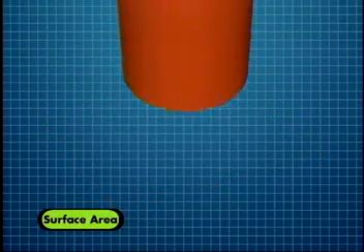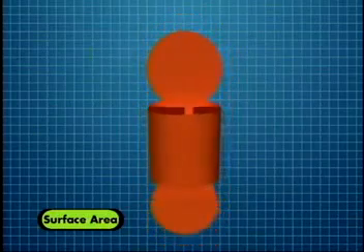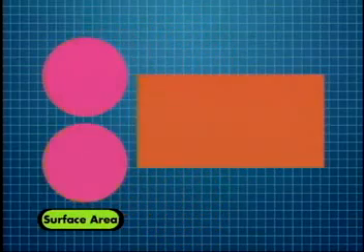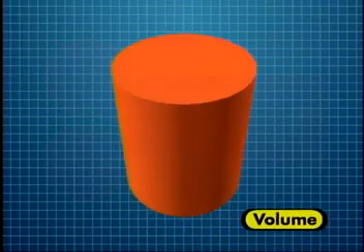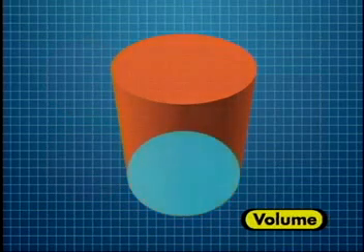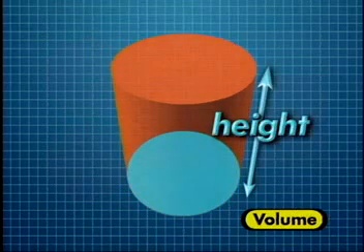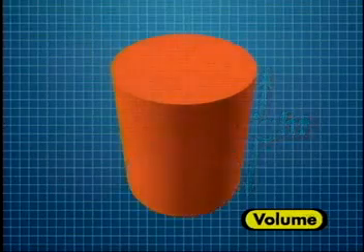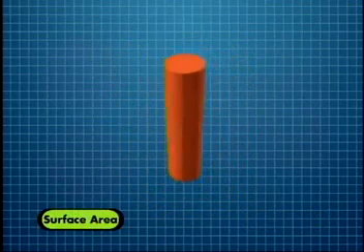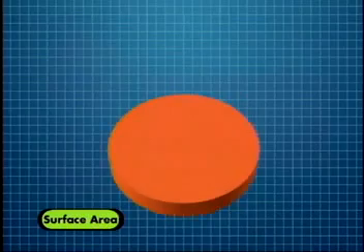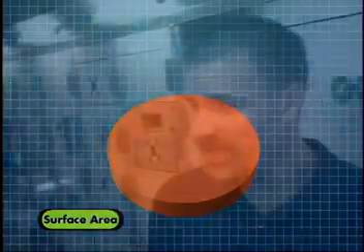The surface area of a cylinder is the sum of the areas of the circles at the top and bottom, and the area of the side. The volume of a cylinder is the area of the circle at the bottom times the height of the cylinder. When the volume is the same, a tall cylinder has less surface area than a wide cylinder. We have to do calculations like this when we lay out the design of all the components of the PSA.